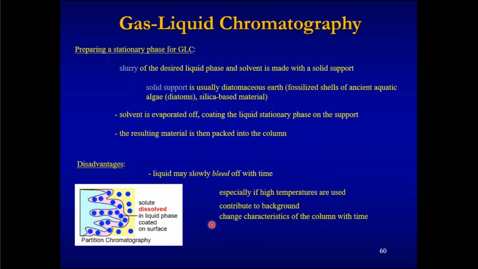If bleeding happens, then it may change the characteristics of the column with time. That's what I first told you, that after some time you will see there is no stationary phase at certain points of the column. So even if the solute was supposed to get retained, it will not be retained at that point. So the separation effects are also changed because of the change in characteristics of the column. And as time goes on, the more the column is used, more and more changes will take place. And that's the reason why you need to keep checking whether your column is still in the original shape or not.